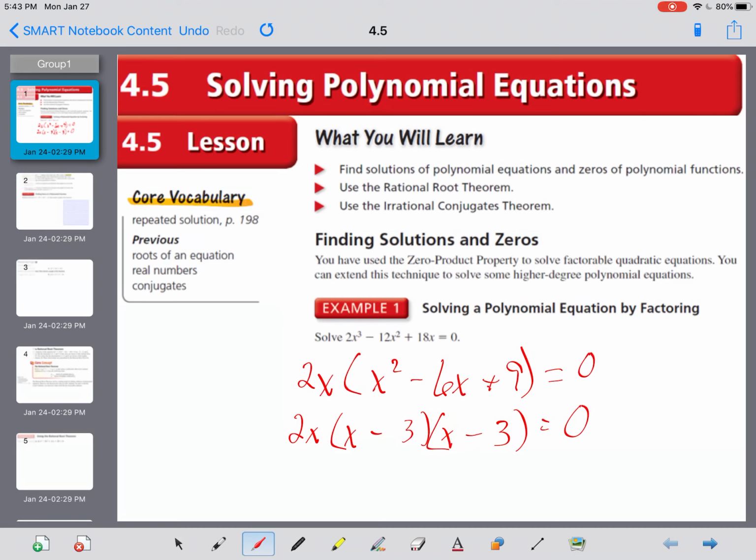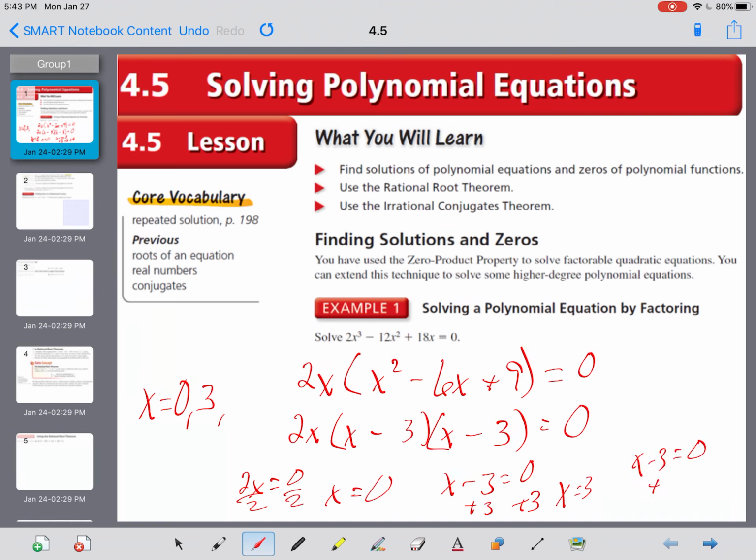So if any one of those is set equal to 0, they'll give us a solution. So we do 2x equals 0, and we divide by 2, and we find out x equals 0. That's answer number 1. We've got x minus 3 equals 0. Add 3 to both sides, so now x is 3. Opposite to get out is the quick move for that. And x minus 3 is exactly what we just did, so when we do it again, we still get x equals 3. So we get x equals 0, 3, and 3. And I'm fine if you circle the answer right there. The book will probably just say x equals 0 and 3.